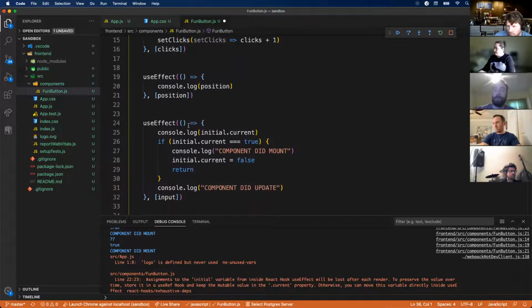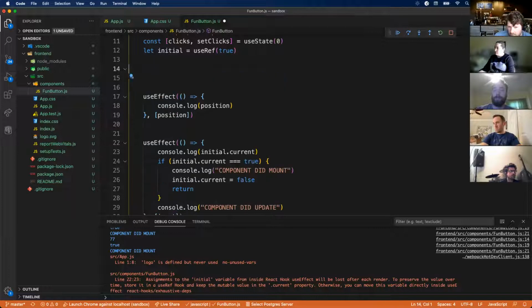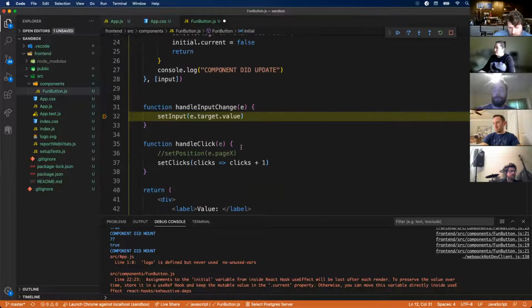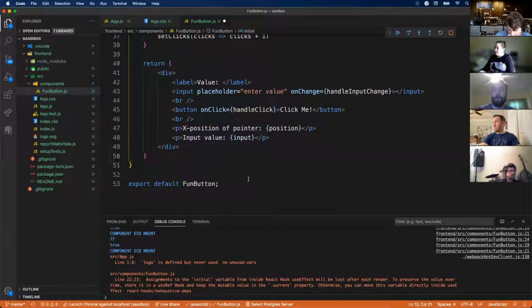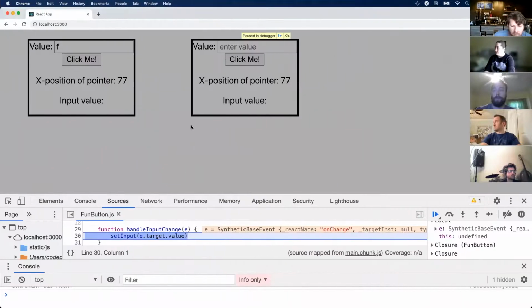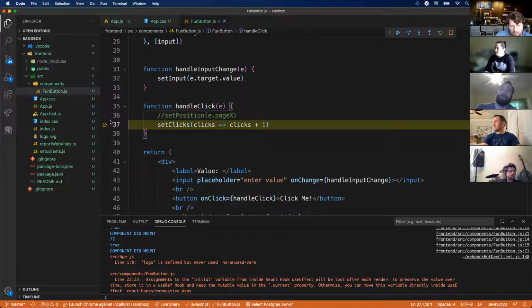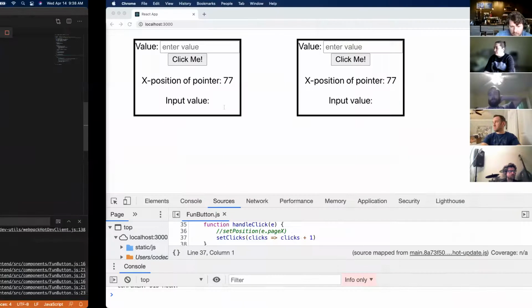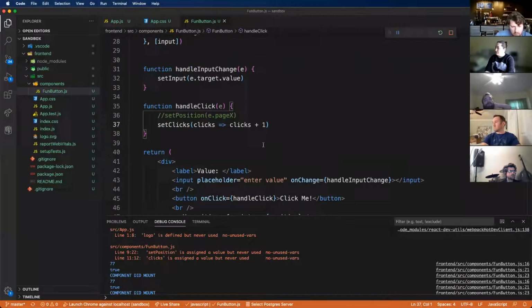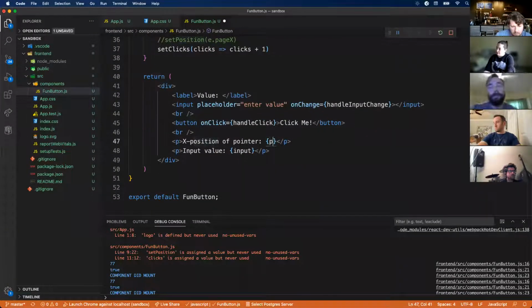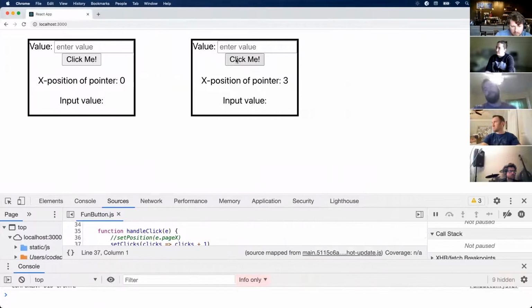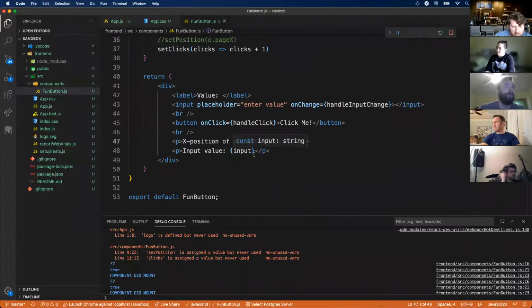Oh yeah, okay, let's try this. Let's ignore these useEffects. So this should work if I remember correctly. If I click, all right, cool. Clicks. This is something we've seen before, where we just wire up a counter. I think Tom had an example of this, a button that counts its clicks. Totally fine, that works. But what if we want to do something a little different?